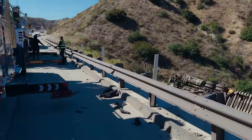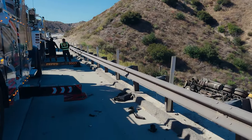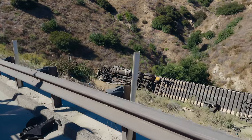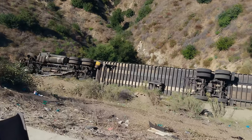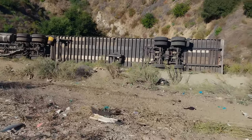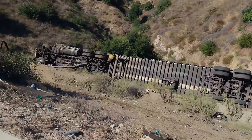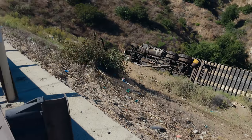All right, so this is what it's gonna look like with our trucks parked right here. We're gonna need Ricardo's help. He brought our heavy wrecker up front. He's gonna be able to control that tractor so the big iron can focus on this trailer right here. Now you can kind of get a scope of how far down it is. They said about 60 feet, but it looks closer to like 75 from where we're standing.